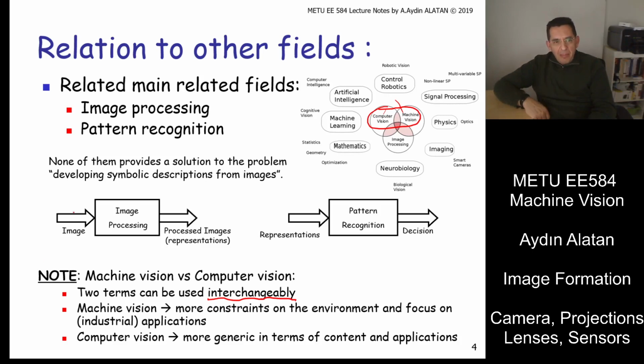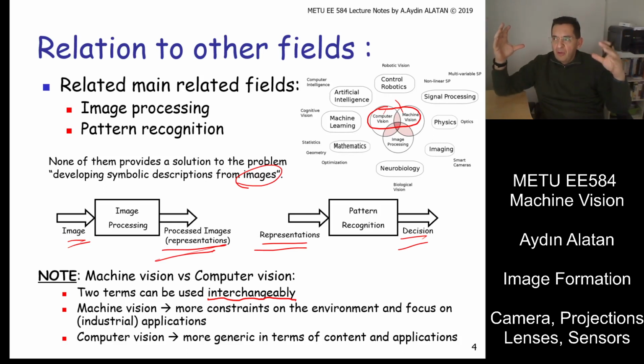Now, once again, descriptions from images. Image processing gives you processed images. Pattern recognition takes some representations, features, makes some decisions maybe, okay? What we are doing is we are maybe doing all these things together, okay? There will be an image and I will have to make a decision at the end, or I will convert it into a form so that making a decision is much, much easier, okay? Therefore, I'm talking about this problem, and let's understand we are talking different from image processing and pattern recognition, and vision is something general, either machine or computer, it doesn't matter.